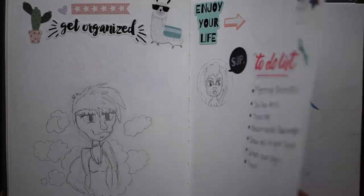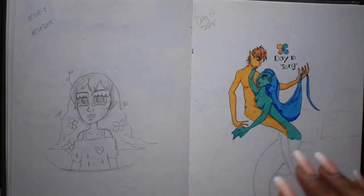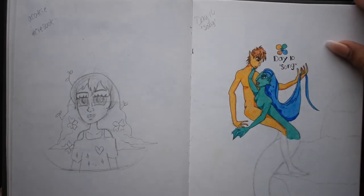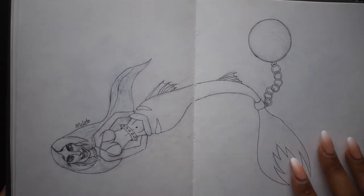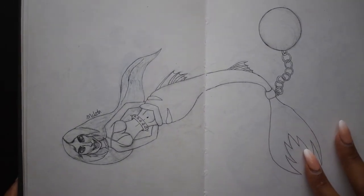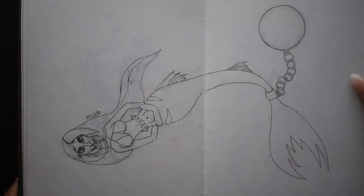Skip over that. Again, Draw This In Your Style, Mermaid. It's kind of the theme that we're continuing to see here. This was a piece I really liked. I think the concept was like Psycho or something like that, but I'm definitely going to redraw that. Not quite sure what was going on with the hair.